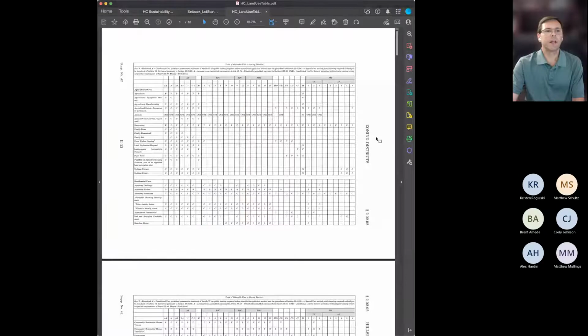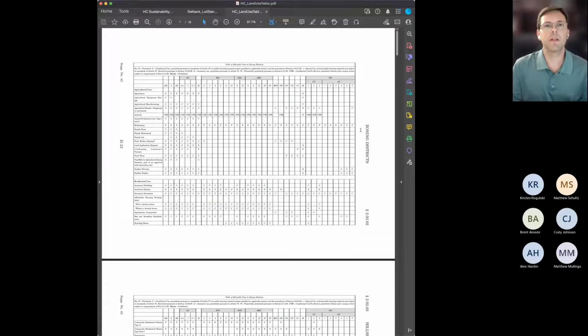One second. There's the land use table. Okay. Rotate it. All right. I'll share the land use table with you.